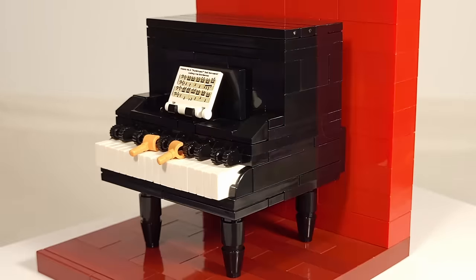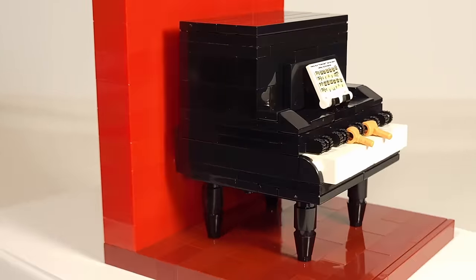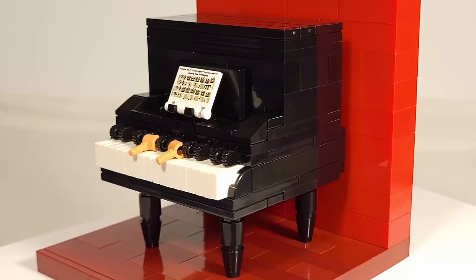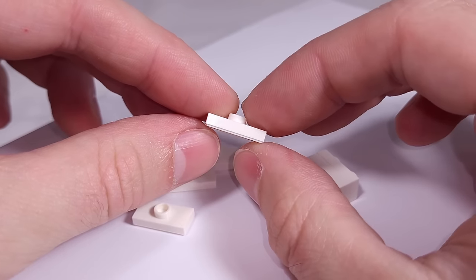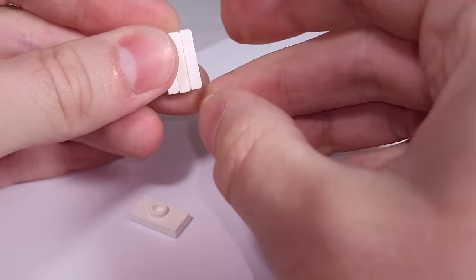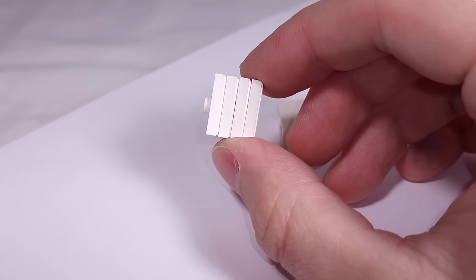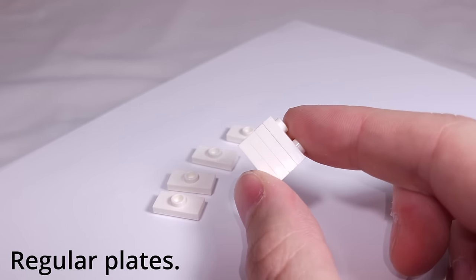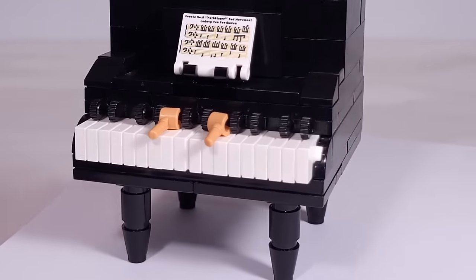For the build, this piano is probably my favorite piece of this entire episode because of how clean the final product is. It uses a lot of different building techniques to make all of the sides smooth, even the bottom. For the white keys, I used jumper plates because their shape is slightly different than regular plates. The bottom of jumper plates actually have a really small indentation that runs the length of the piece, so when a lot of them are stacked on top of each other, you can see the separation between the pieces a lot easier than with just regular plates together. So that really helps the keys on the piano look distinct, but did take up a lot of jumper plates.